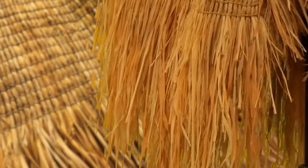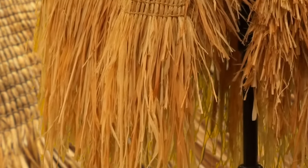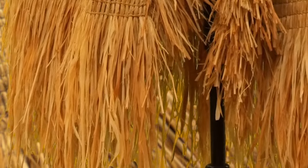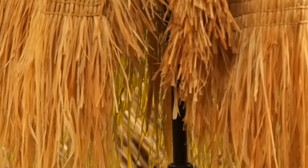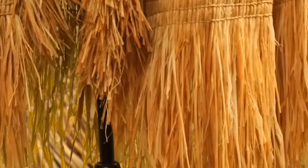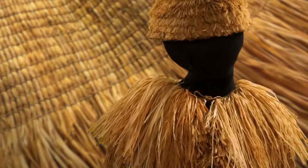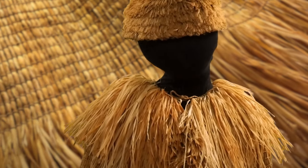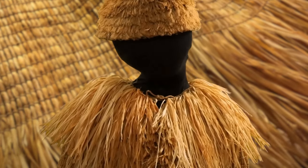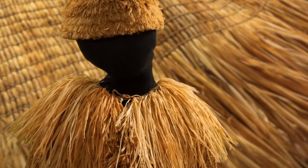The bottom edge of the garment was not visible when it was found. The fringes in the reconstruction are the result of the way in which the mantle is made, and the fringes help drain water off the garment. What is striking about this cloak is the fringe edge at the neck that falls over the shoulder as extra protection from the rain. The fringes on the front have the same effect.